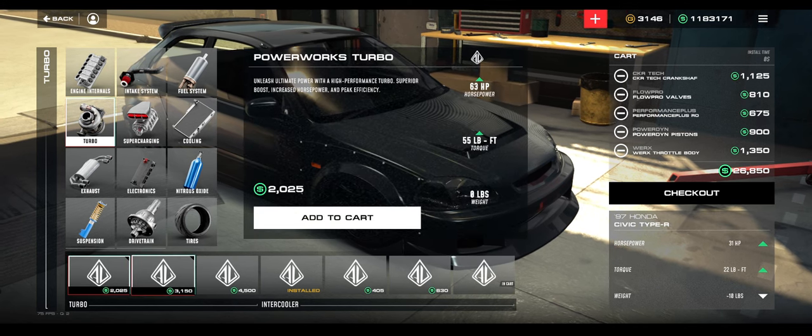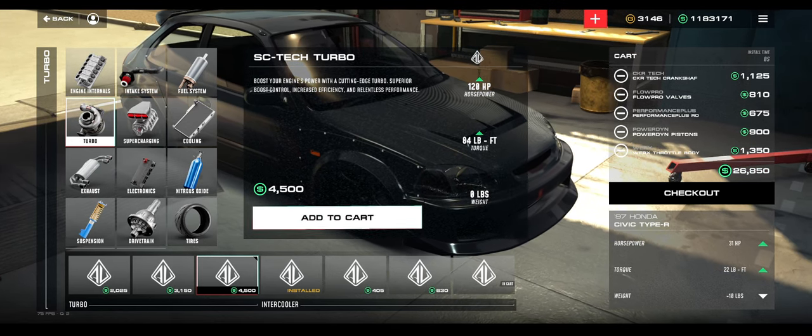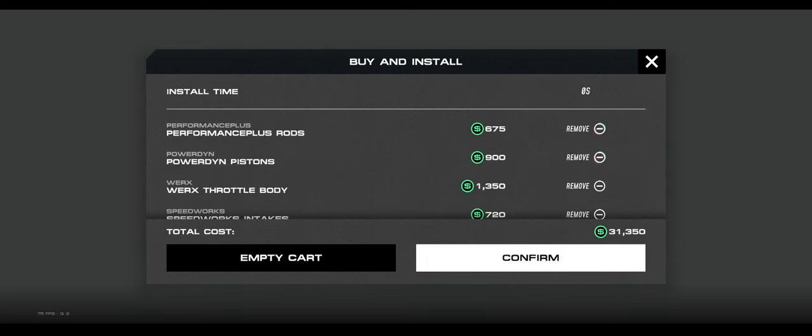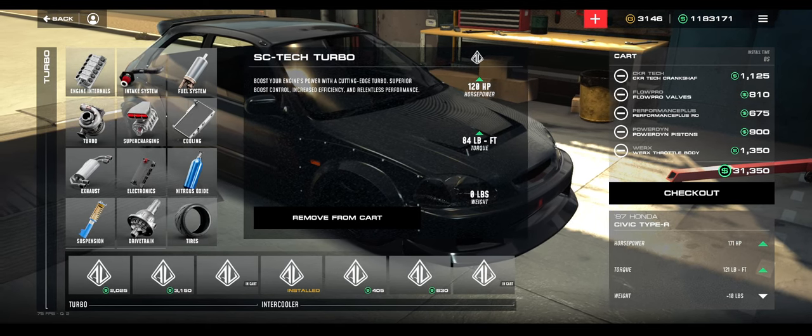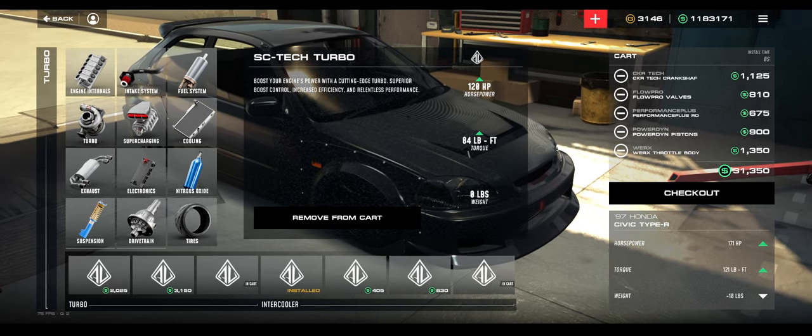Or 63, 83, and 120. I guess we're going turbo. So we're going to check out. You can basically see and understand how all this works. So a good explanation of how it all works. You can see you can kind of build a car pretty quickly.